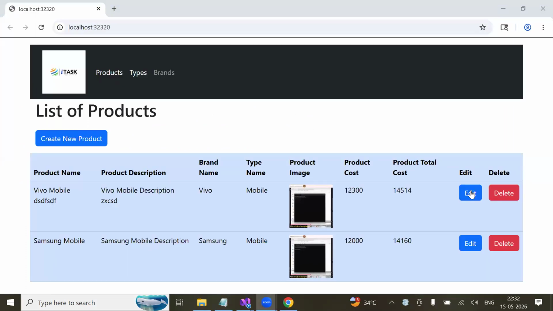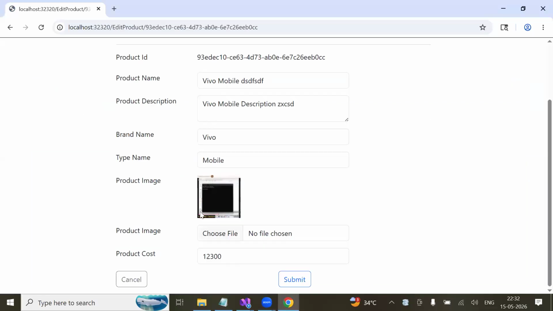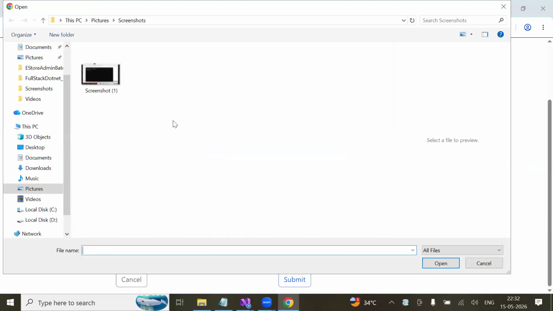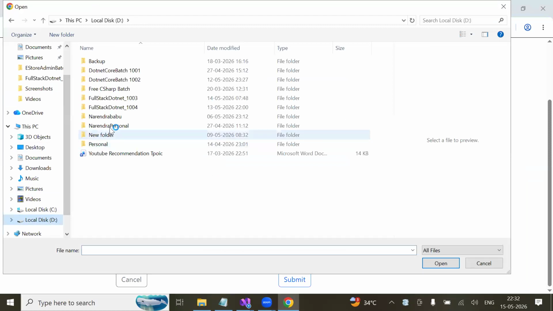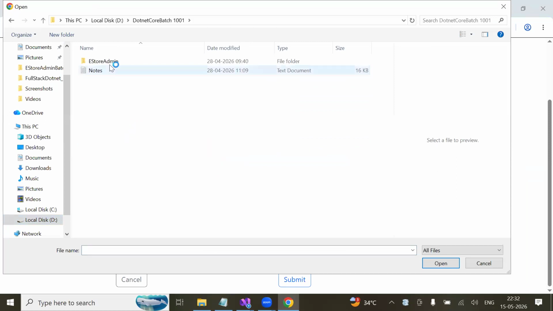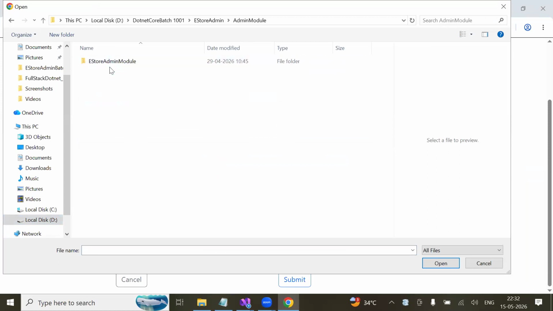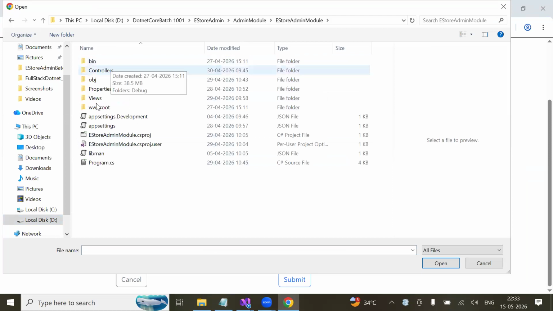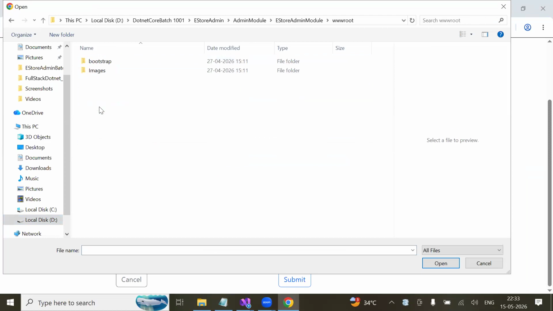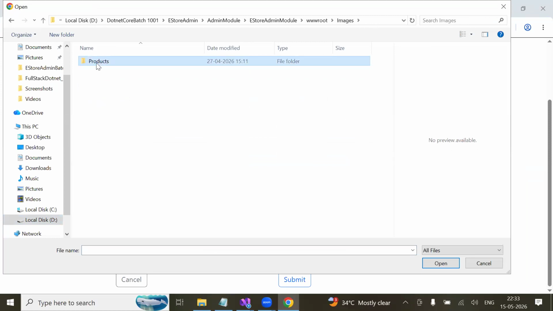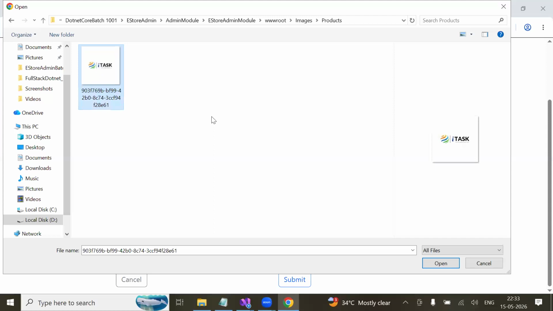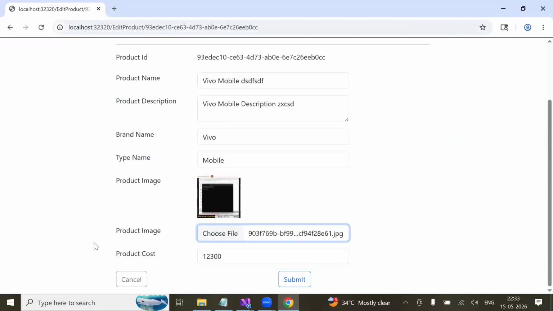Now go back, edit, choose file, go to program. Now I changed the file.